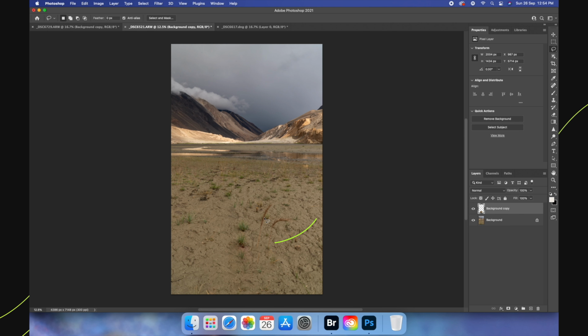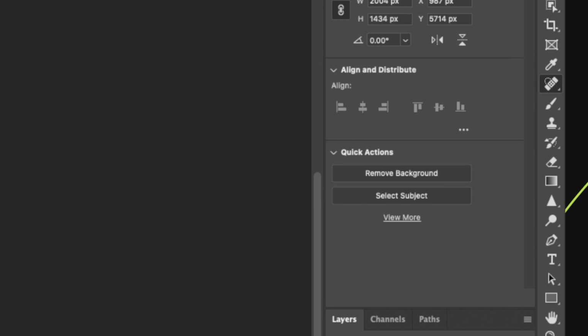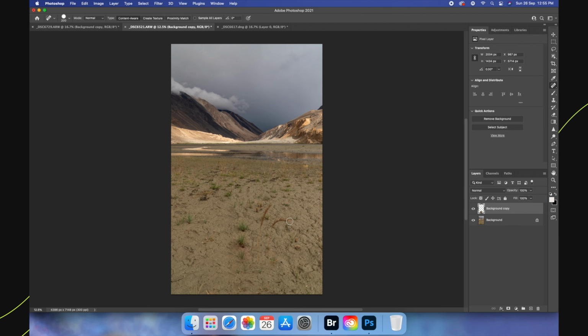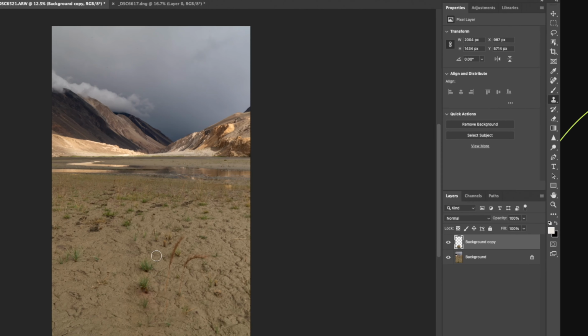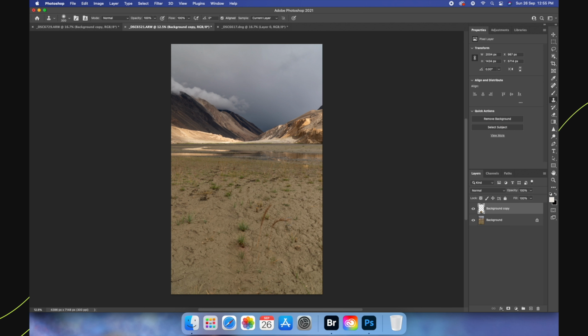Now I find some kind of distraction which I would like to remove with the spot removal brush. So that's fine. Oh, that's not fine, that's not working. Okay, I have another option. Let me try the stamp tool. So first I need to select the sample area, and try to fix it up with the patch or stamp tool.